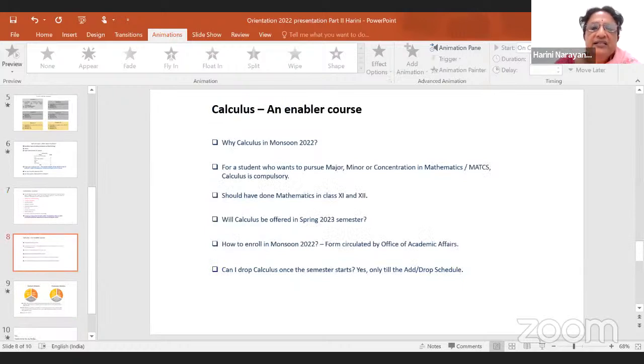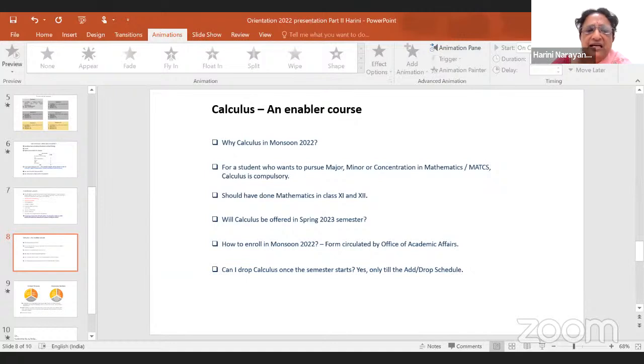I mentioned calculus earlier. Depending on which major you want to pursue, and given that you've done maths in classes 11 and 12, we would strongly advise you to choose calculus, and we can talk about this more tomorrow in our more detailed meeting. If you later find that it's too tough, actually you're not going to do a major where calculus is not important, yes, you'll have a period of time to drop it, but again, think very carefully before you drop calculus based on what choices you're going to make for your major later.